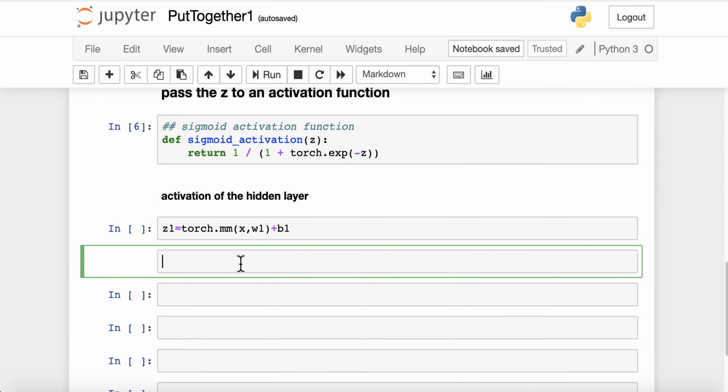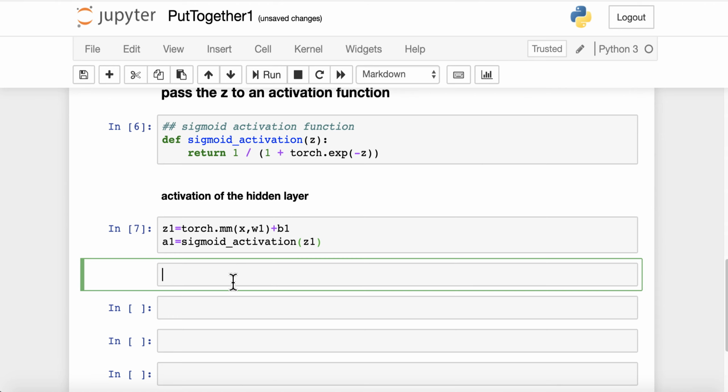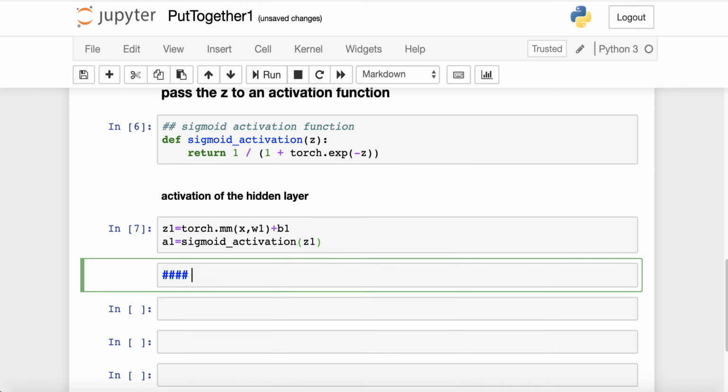And before I do that, we'll actually define the activation. So we are going to pass this Z1 into the sigmoid activation function I defined earlier. And we define the activation of the output layer.